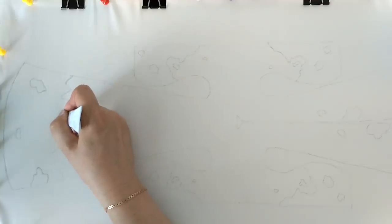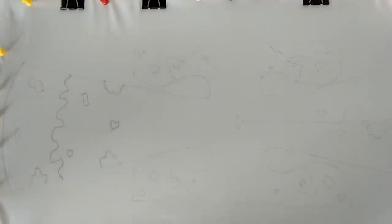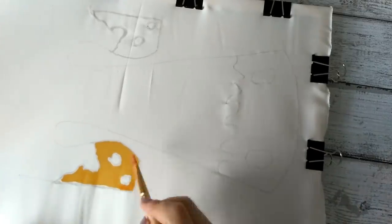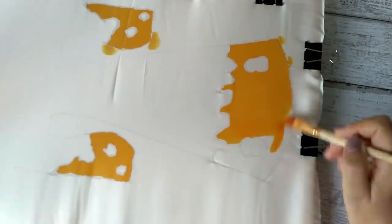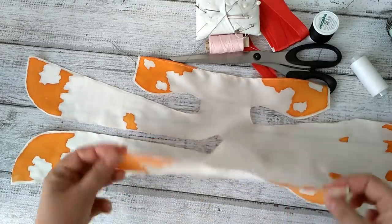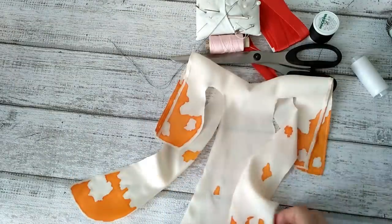Now let's jump into my mom's part of the video and check out what she's doing. You can see she has stretched silk fabric on a piece of carton and outlined the pattern of the future kimono. Then she takes a special product for drawing on silk and outlines all the contours of the fish skin pattern so the paint will not run out of the borders. Then she covers the patterns with orange paint. This is how it looks when the paint gets dry — oh my god, it's so gorgeous! This fabric, this orange pattern on cream color silk — it's so gorgeous. But it's not done yet, and now it's time to sew it.